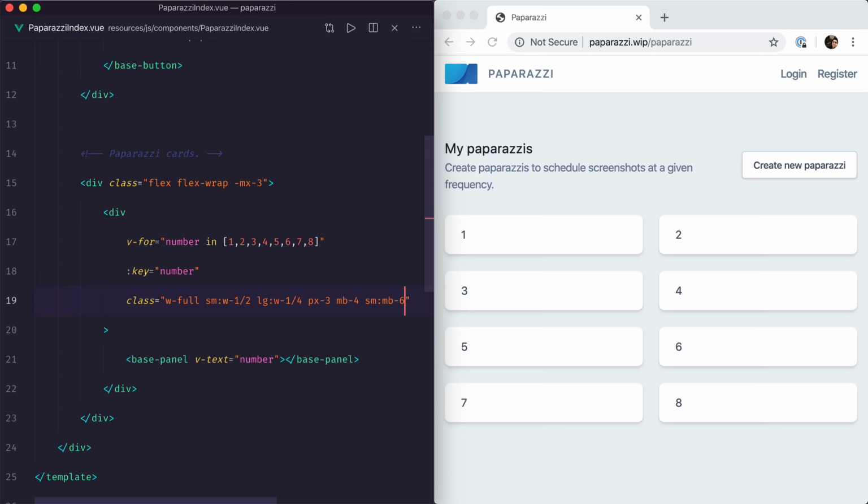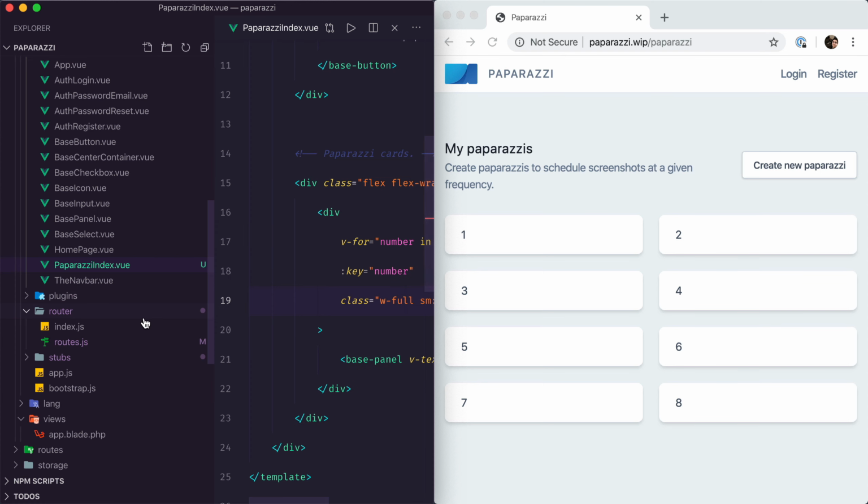But in order to do that, we need to access some paparazzi data. We need to have an array of paparazzi, which pretends to be a typical response that would be returned by the server. So basically, we need a paparazzi stub. Just like we did the auth stub before, which was telling us whether the user was authenticated or not within our application, now we need to have a stub that is going to create some fake paparazzis for us. And because this is quite a big and boring task, I've already added a paparazzi stub to our application.